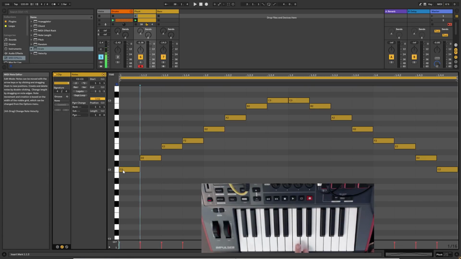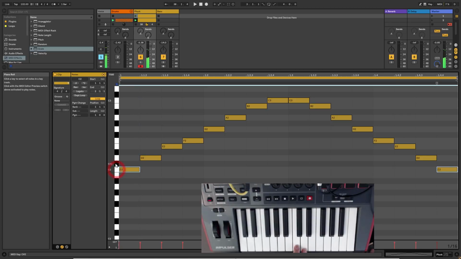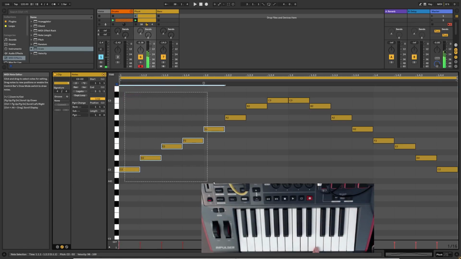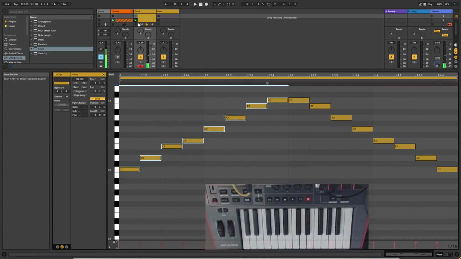Remember those intervals we had, 2-2-1. So we're going, starting on C, that's a C note there. We're going up two semitones to D, and then up two semitones to E, then up one semitone to F. The reason this is one semitone is there's no black note in between to play with. So we're going, so this is just going up and down the scale.